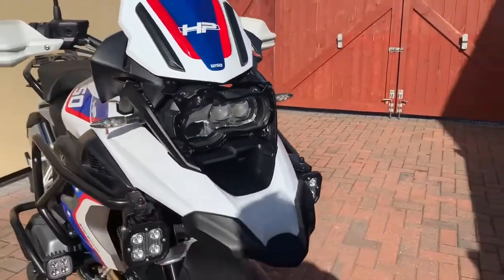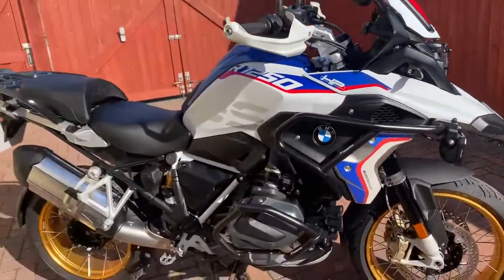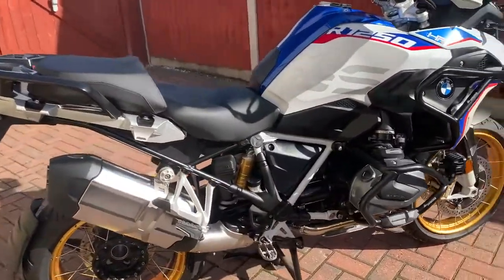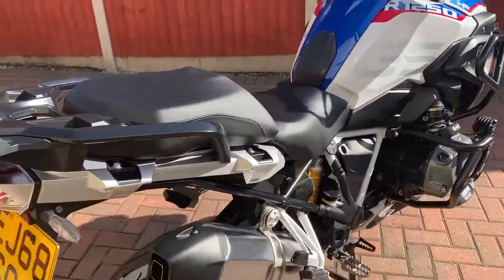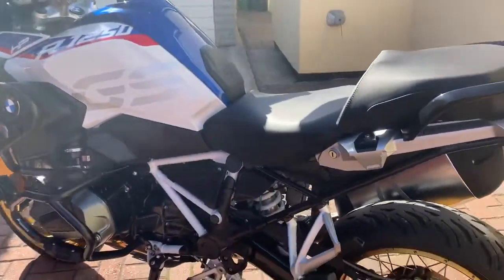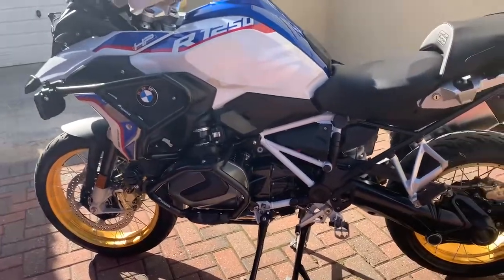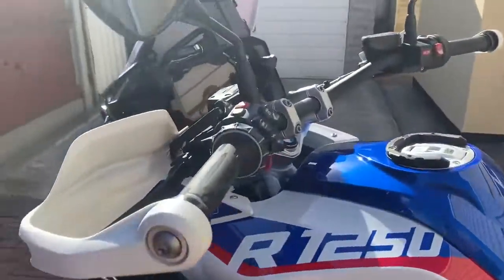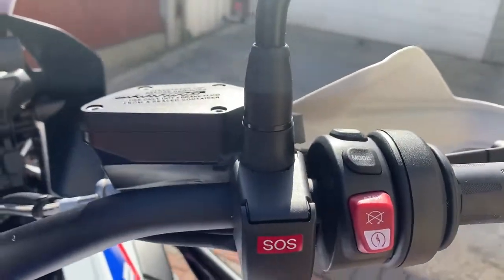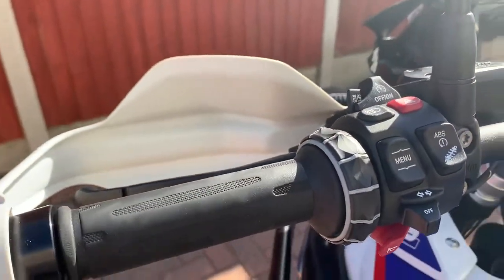There's LED lighting all round. Very light clutch, very well balanced. It has the Quickshift Pro on it — if you know anything about these you'll know that you only use it under load. If you try to use it too slow it's just too clunky, but under load it works seamlessly. It's got all of the standard equipment you would want including SOS, heated grips, all the various modes, and cruise control of course.